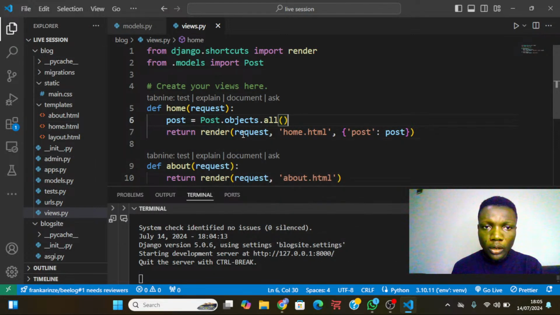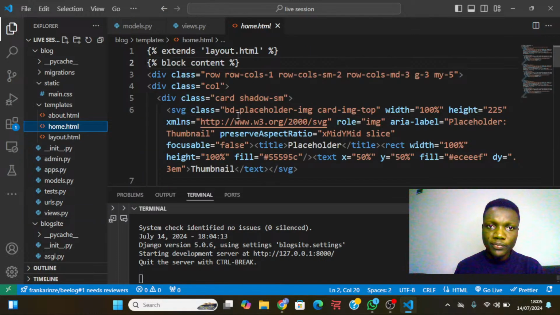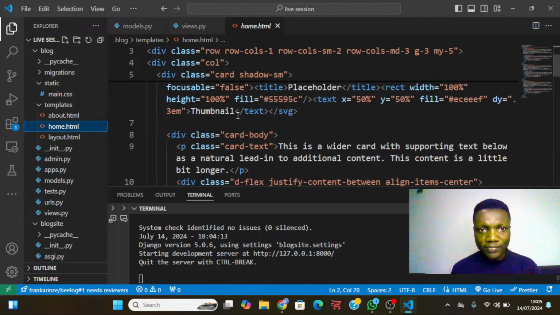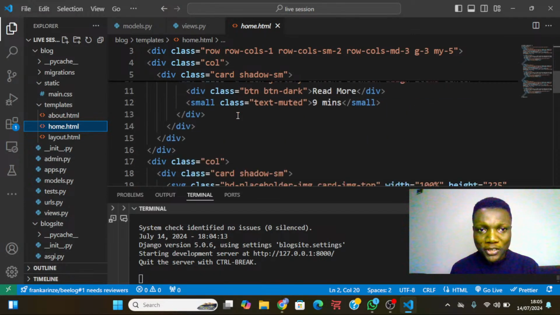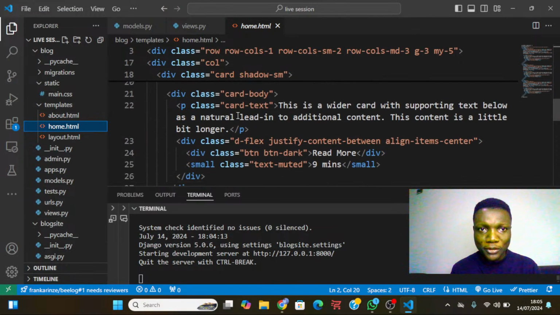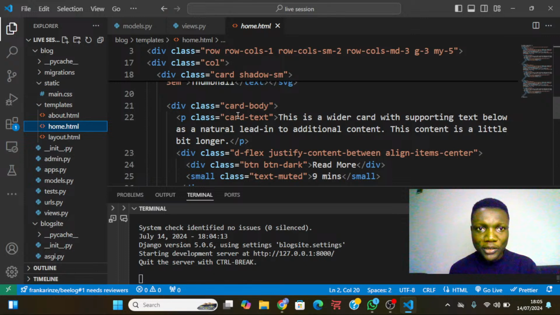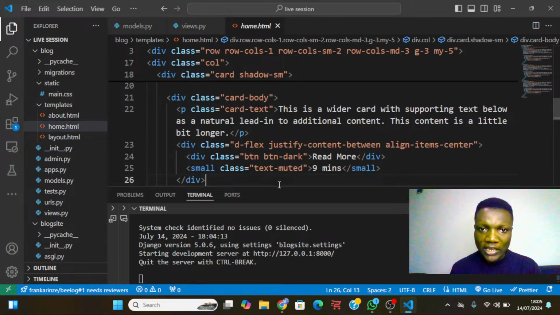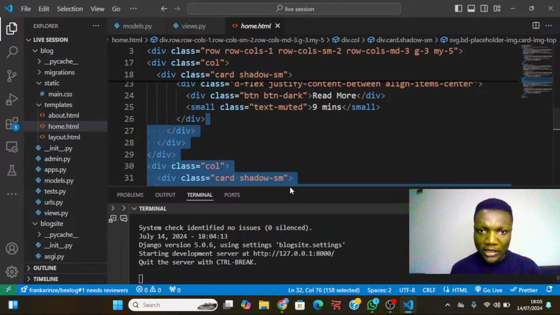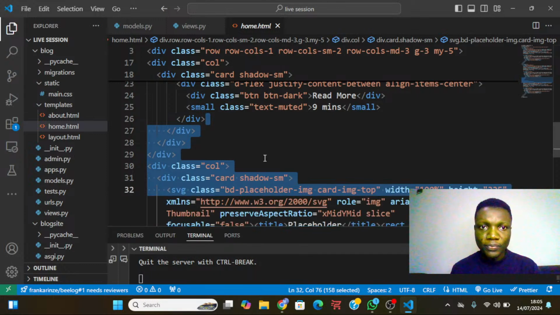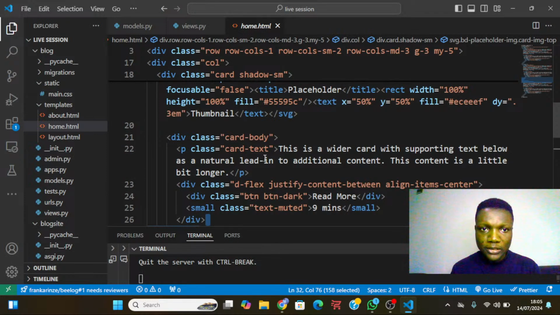Okay, the next thing I will do is go to my home page and do some magic here. I am going to remove some of these things that do not serve me anymore. Let me remove some of these cards.